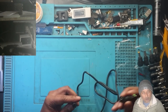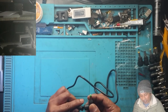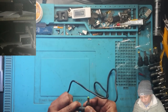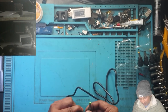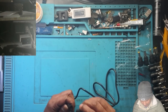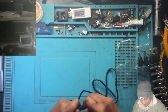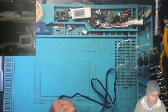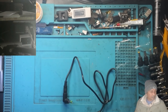I don't think all these ports have the charging sense. I think one or two ports have the charging ID, probably the Lenovo one. So let's test it, guys.